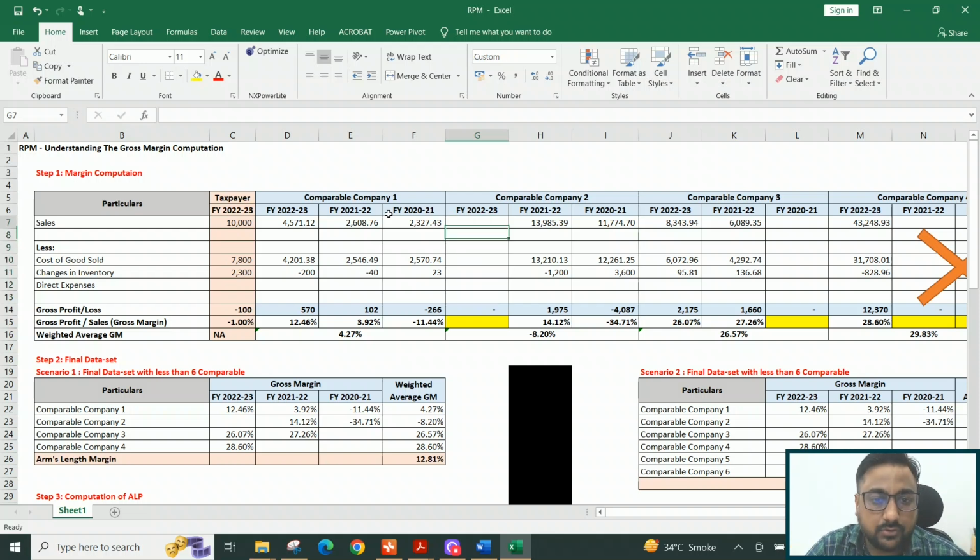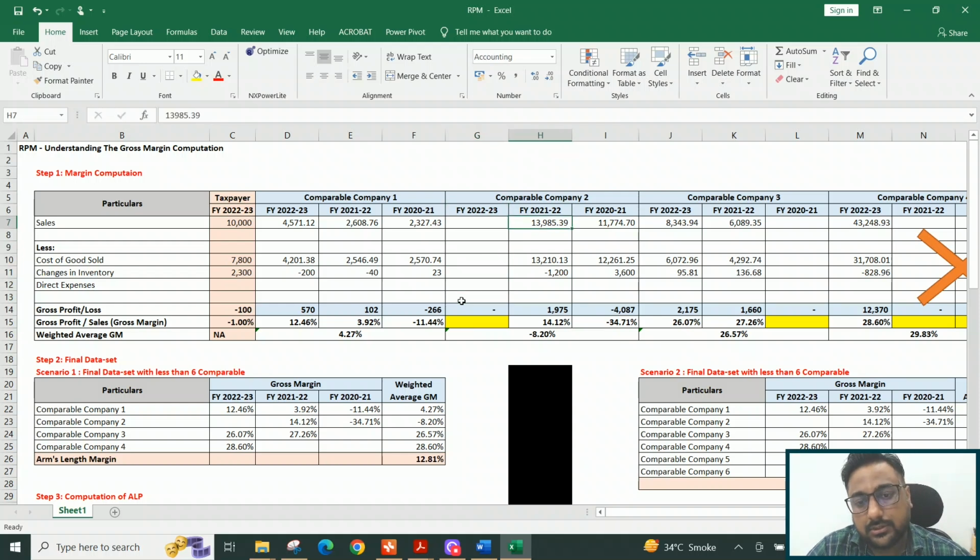So I don't have to take any data of that company here. Once this data will be available, and if your taxpayer is under scrutiny, then at that point of time you'll have to analyze this data also, because at that point of time this data could be available, right? That is what we read under that particular provision, that you need to consider that data once that is available in the public domain. But for the current period it is not available, so it will be blank.